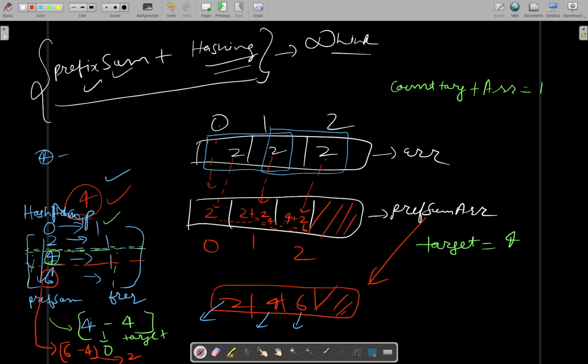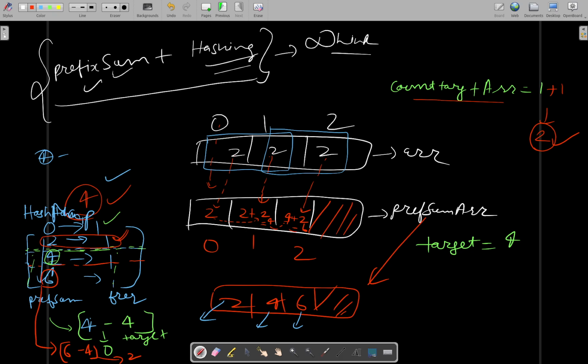How many times is 2 occurring? Only once. So your count will be incremented by the number of times 2 has already occurred, which is one, so you add 1. In total your answer will be 2, and at last you will insert this 6 into the hash map.